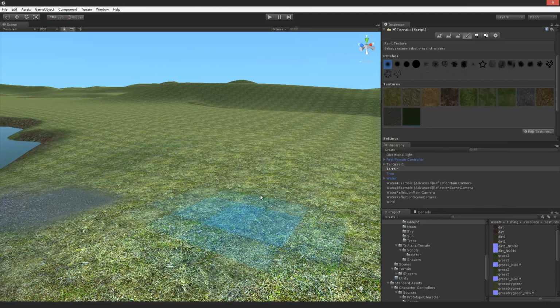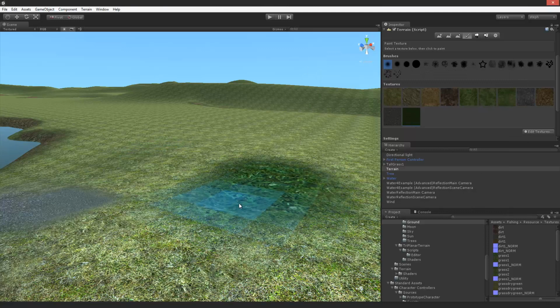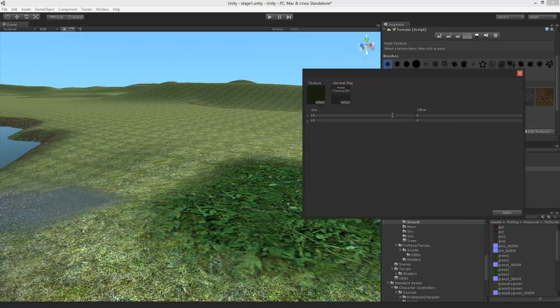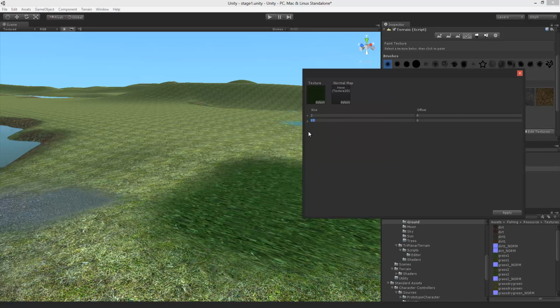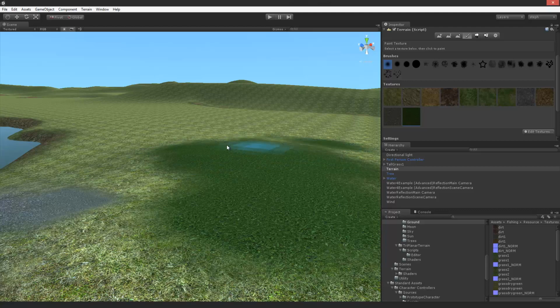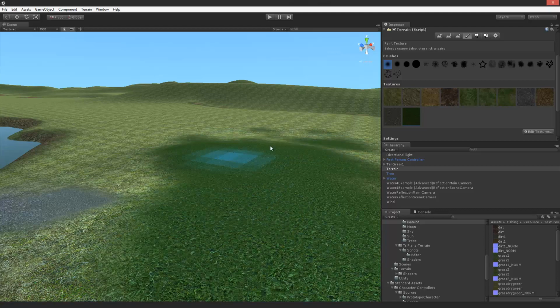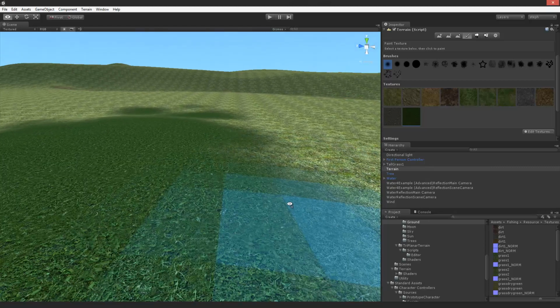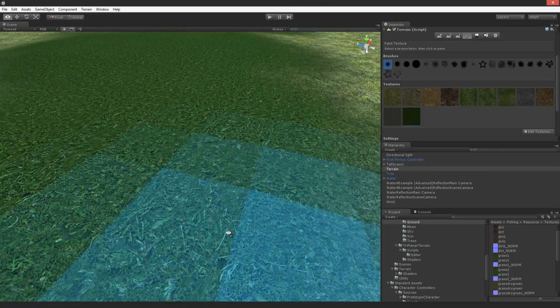I'm going to select it. It's quite green. Okay, I didn't set the tiling, so add it, and I'm going to set somewhere around 2. Okay, as we can see, if I'm painting all over, how nice it's looking now. As you can see, it's not that ugly repetition in the ground.